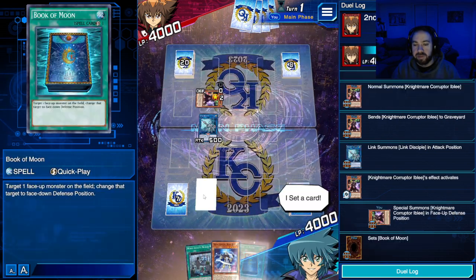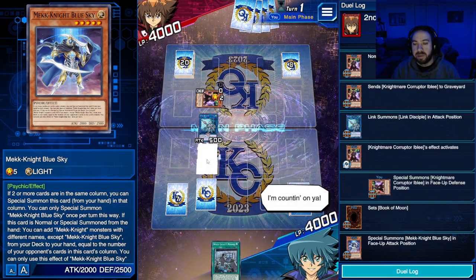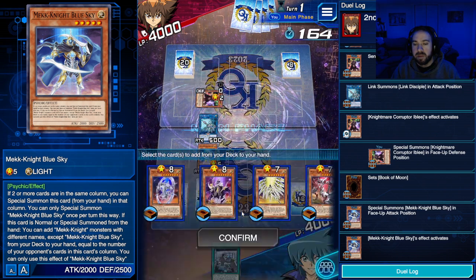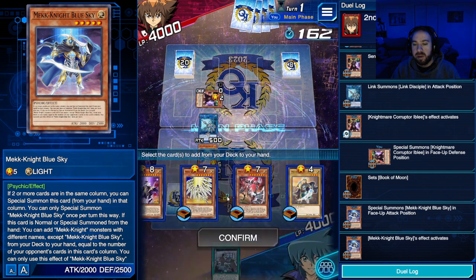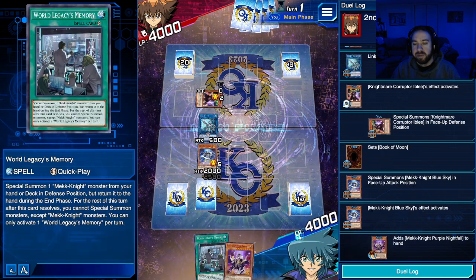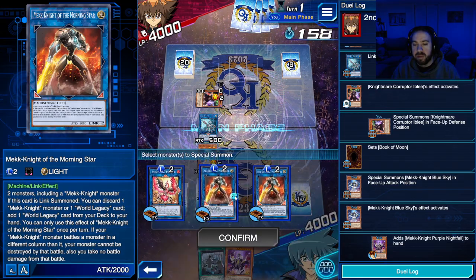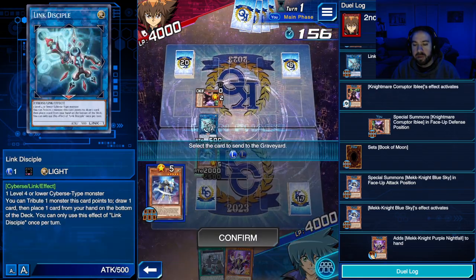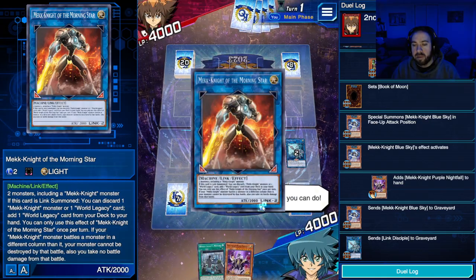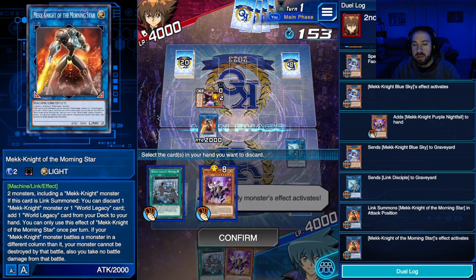Put this down. I set a card. I'm counting on you. My monster's effect activates. I think purple here, yep. Show them what you can do. I link summon a monk. My monster's effect activates.